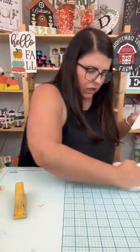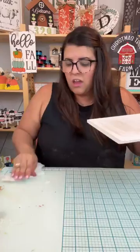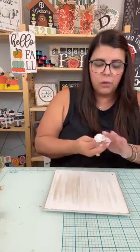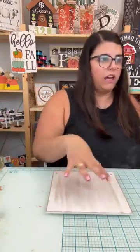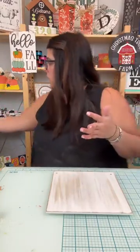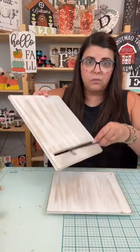Could you use it for different interchangeables also? I don't know. I mean, you could. You just have to buy a whole new cookbook stand each time. There's not really an interchangeable piece that you can purchase individually. So the cookbook stand comes with all 3 pieces, no matter what. You can't switch out the backer and have all the rest of the pieces. Does that make sense? You get all 3 pieces with every stand.